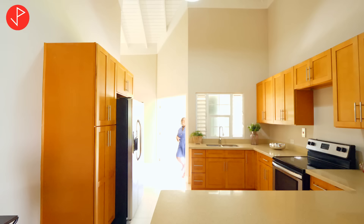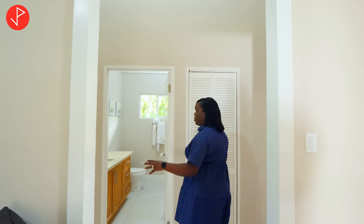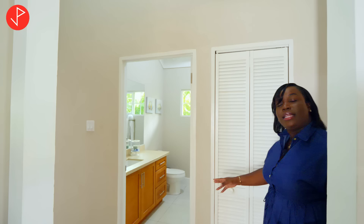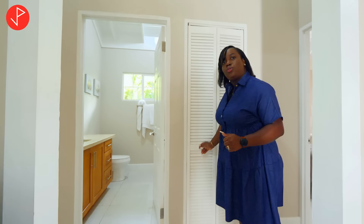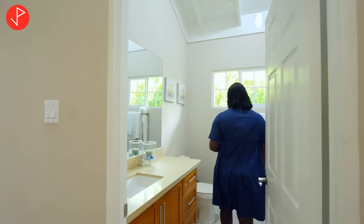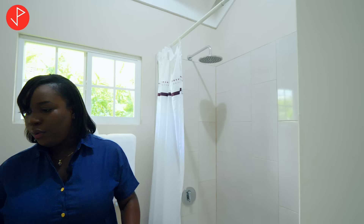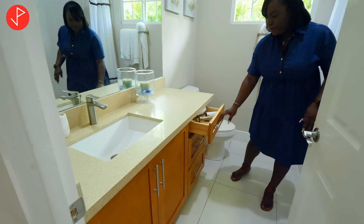Now we are going to take a look at the bedrooms. We are going to be looking at the secondary bedrooms first. In this passage we have access to all the bedrooms as well as the bathroom that they both share. Here we have storage inside — you can put linens or use it as a broom closet, your choice. Here is the first bathroom — it is spacious and comes fitted with a tub, a large shower head, beautiful wall tiles. We will see the galaxy quartz inside here once again, with soft-close drawers and ample storage.